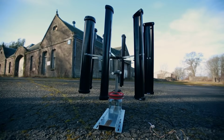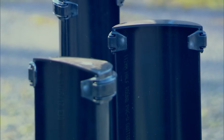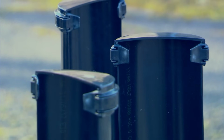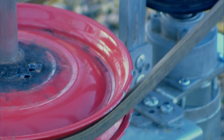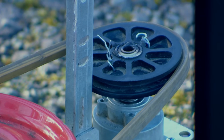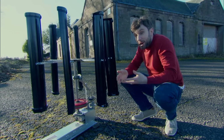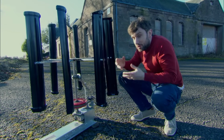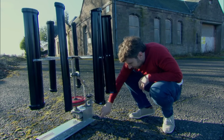As you can see, this thing is made up of a load of half cylinders, and that means they catch the wind like a cup, and as they spin around and around, get faster and faster. And the axle goes through this big wheel, through this belt to this smaller wheel, then it's connected to an old washing machine motor. Now, a motor and a generator are basically reversible. In a motor, you obviously put in electricity and get out motion. You can just wire that up backwards and put in motion and get out electricity, and that's exactly what happens here. Out of this cable.